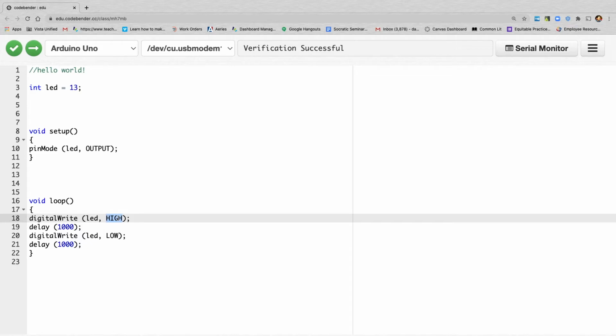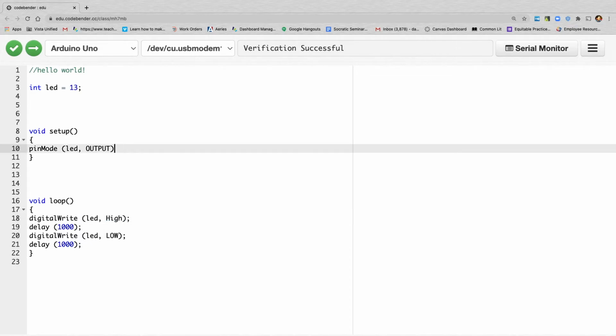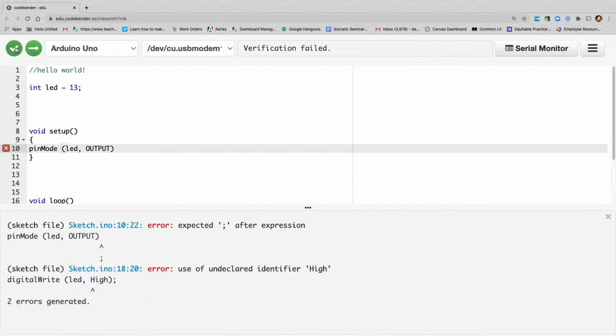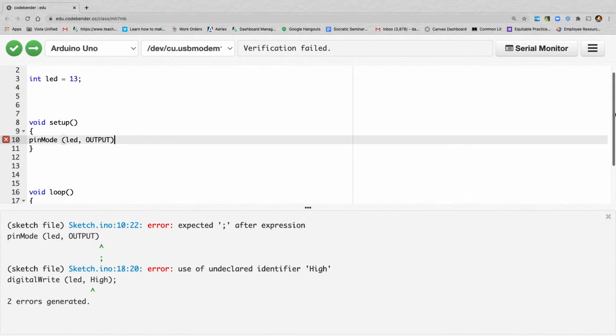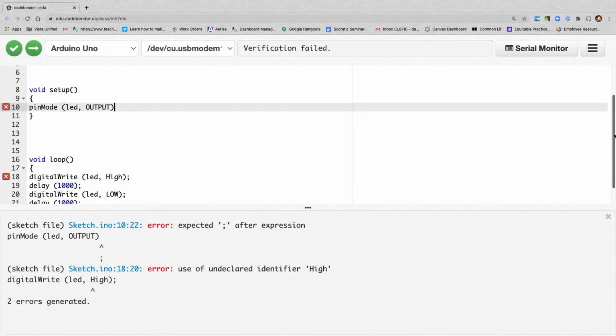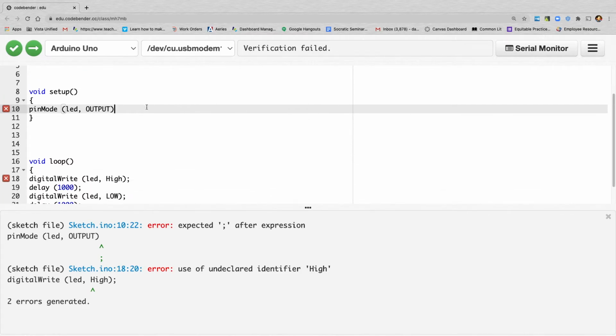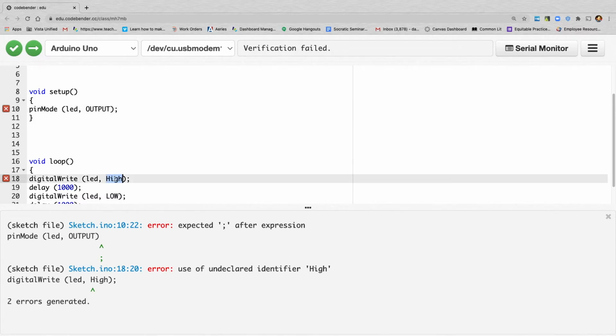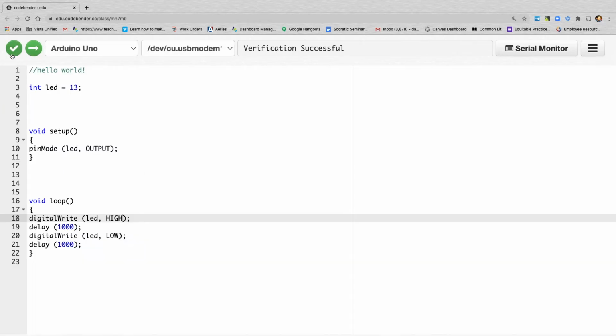Now imagine that I made some mistakes in my code. If I didn't capitalize all the letters in HIGH or I forgot a semicolon, when I go to verify, I'm going to get some errors, and you'll have those little boxes next to the line where you made a mistake. So you have to read through that line, make sure that everything is correct, and if it's not correct, then you go in there and correct it. In this case, I'll add a semicolon, and in this case, I'll make sure that HIGH is completely capitalized, no lowercase, so that when I verify, I get verification successful again.